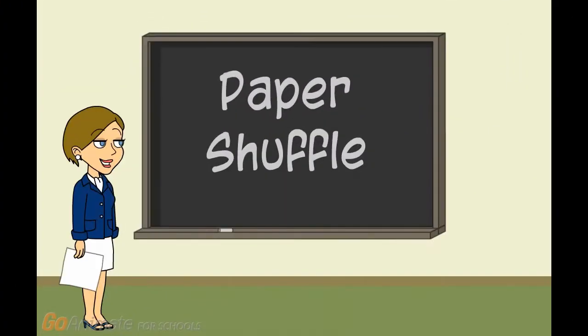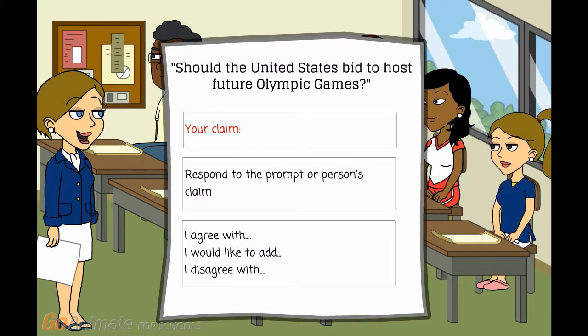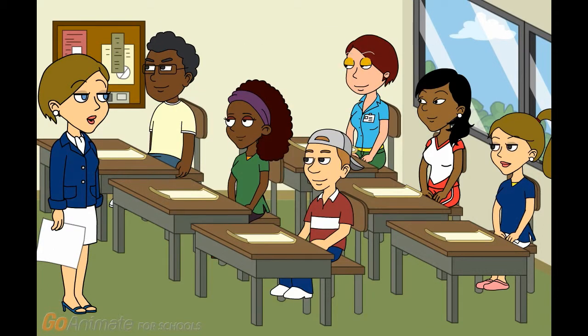Today we're going to be doing the paper shuffle activity in order to answer the question, should the United States bid to host future Olympic Games? Right now, you are each going to take 3 minutes in answering the following prompt in the first box. Should the United States bid to host future Olympic Games? I'm now going to collect your papers so I can distribute them to new students.